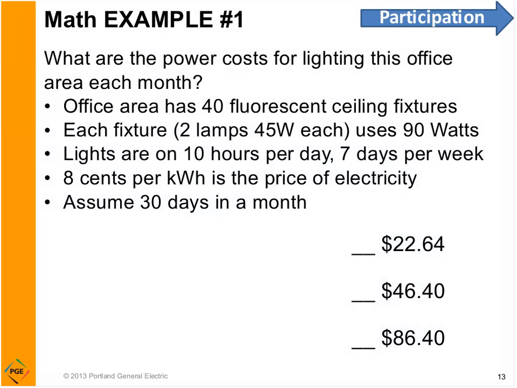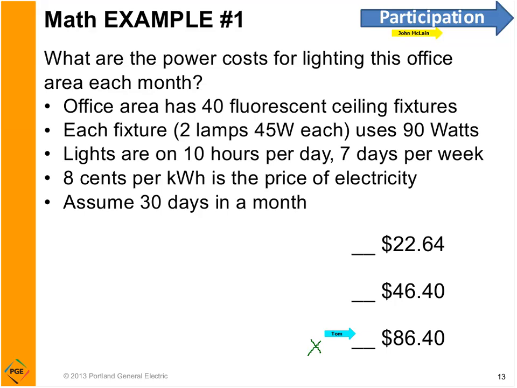So let's take those calculators or smartphones and help me out on what you think the right answer would be for a monthly bill for 40 fixtures in this little office space. You can imagine if you were applying this to an office building. The one we work in downtown here is the World Trade Center. It's got 17 floors. If they did this calculation, there would be a heck of a lot more than 40 fixtures. It might be 400, or in some cases of a complex might be even 4,000. So this example will just get you started.